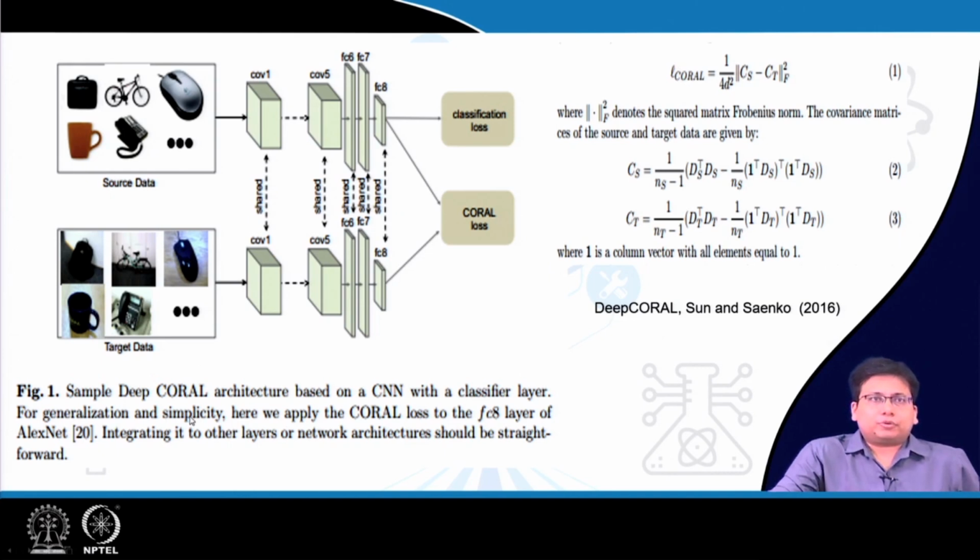So there is Deep CORAL. Just for illustration purposes, let us say that the source data looks like this and the target data looks like this. As you can see, it's the same things, the same objects, but seen in a different way. In this case, each of the source images focuses on only one single object, but here that object is present along with certain background also. So the source and the target are basically the same.